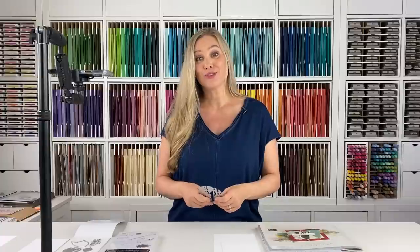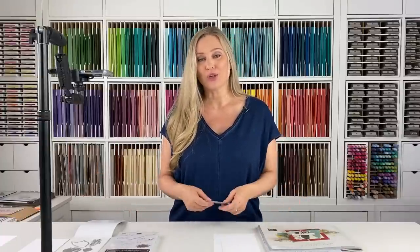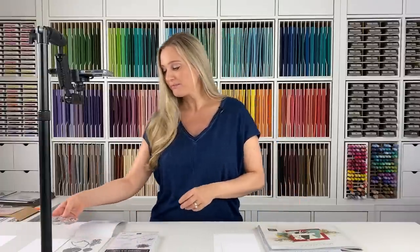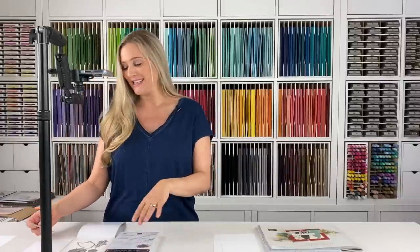The stamp set's $23 and you could get the dies for free. So I love that. And if not, no worries. You could certainly purchase the bundle as well, if you wanted to do it that way and pick out a different celebration item.